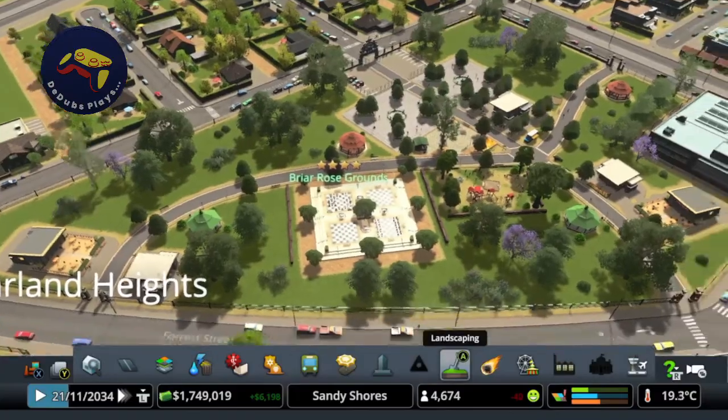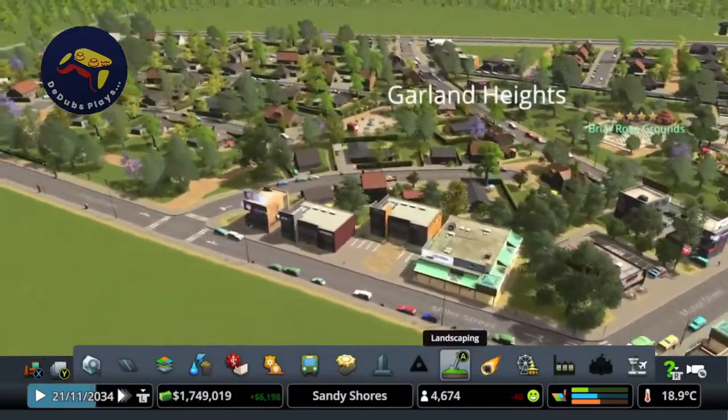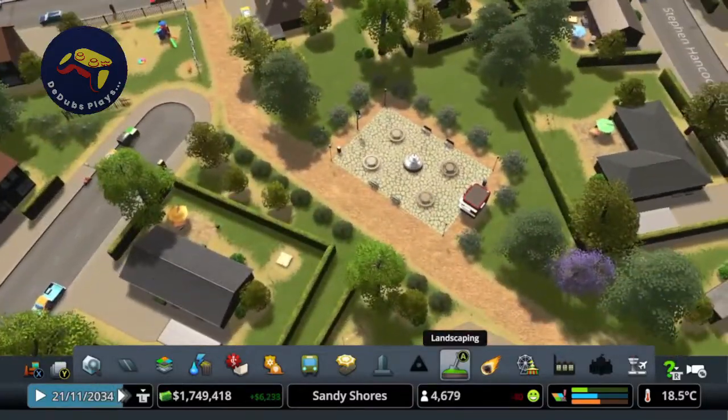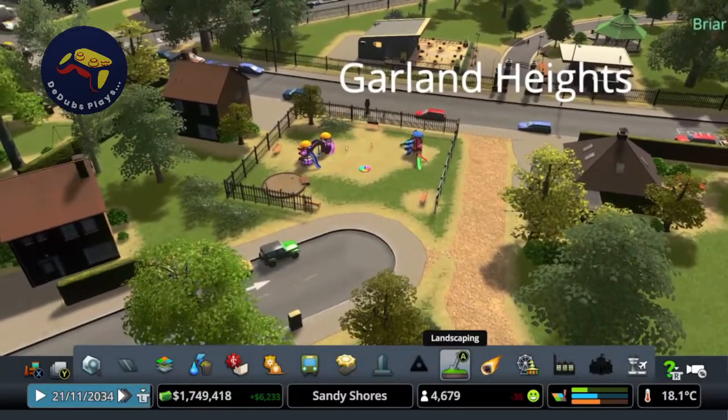I also went ahead and did a decorating pass in the district here, so we've got lots more trees and things about. I put a little custom plaza in just there, and a tiny little custom children's play park as well.